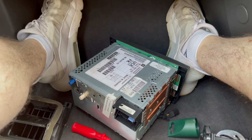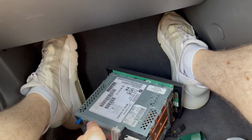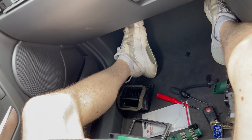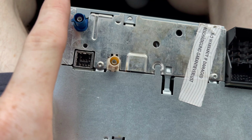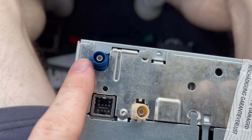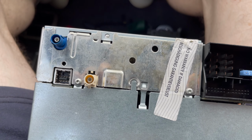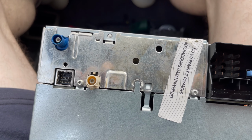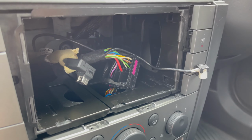There's one thing I will point out that you will need in terms of the GPS antenna as well, because I forgot to mention this. On the back you have your aerial, the RCA port, and then this is your GPS antenna. If you've got a Vectra that already has the aerial base on the roof that supports the GPS cable, you just basically need to plug that into there. It'll already be in your loom, it'll be a blue cable.